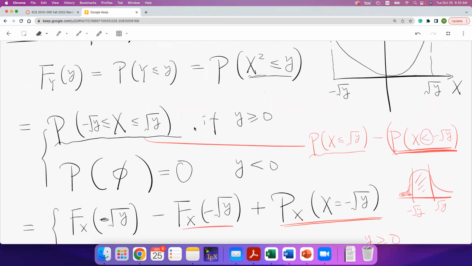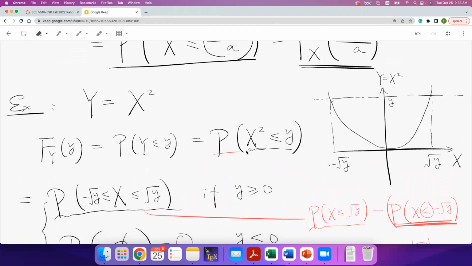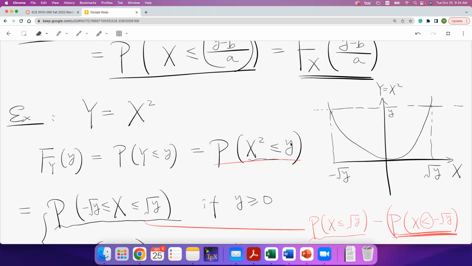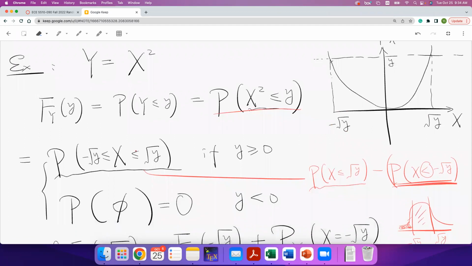Right. So you can get a sense of how to solve this inequality, especially when the transformation is nonlinear. You can sketch these functions. So x squared is this quadratic curve, and you draw a horizontal line which represents the value of y. Now you move this y from top to bottom, from positive infinity to negative infinity, and see what the intersection points are. So you are looking for all the values of x on the x-axis so that this curve is below this horizontal line. Those values of x form the solution of this inequality.